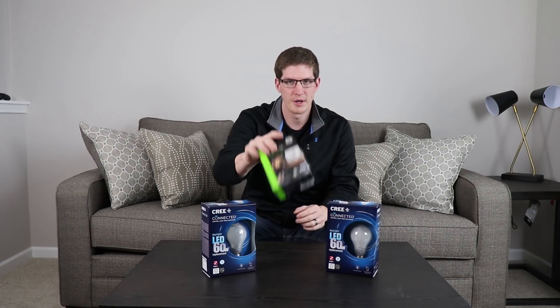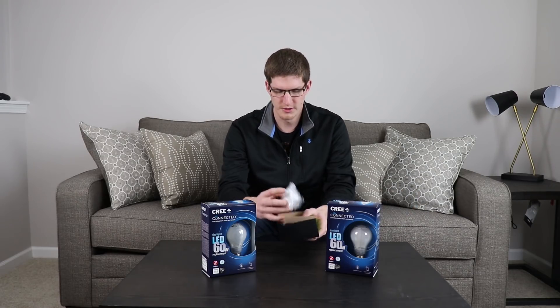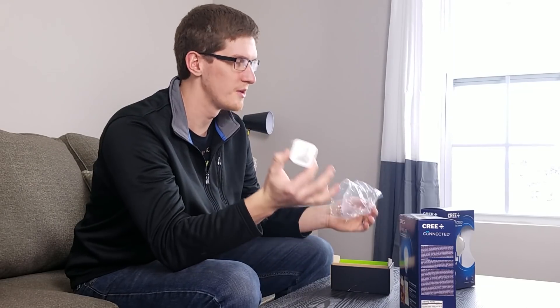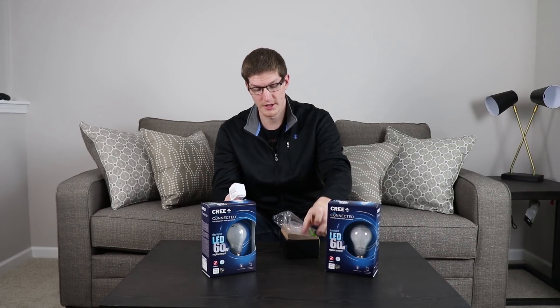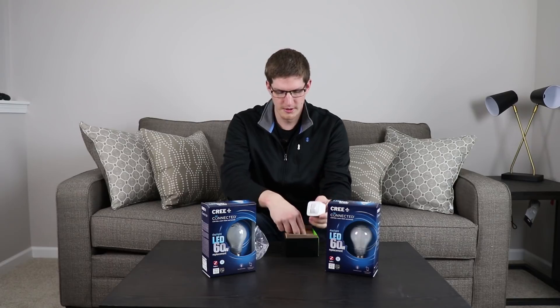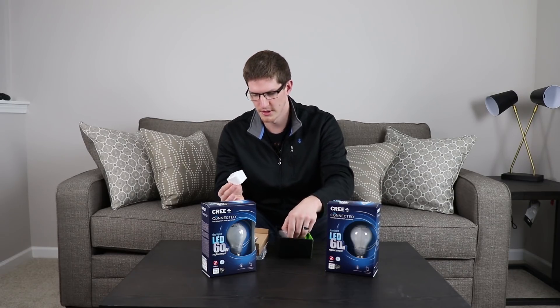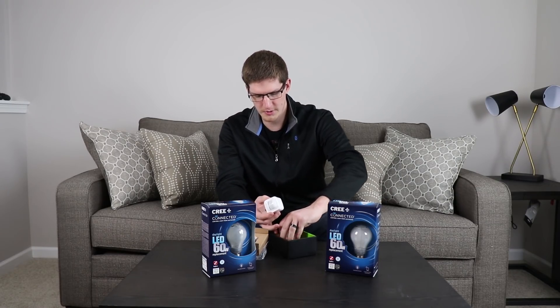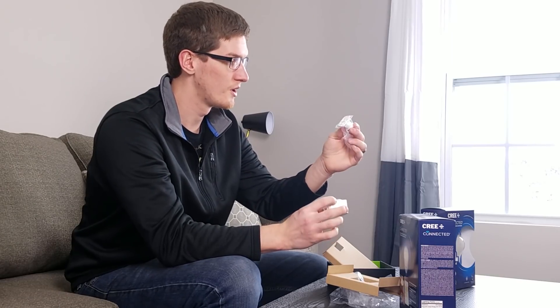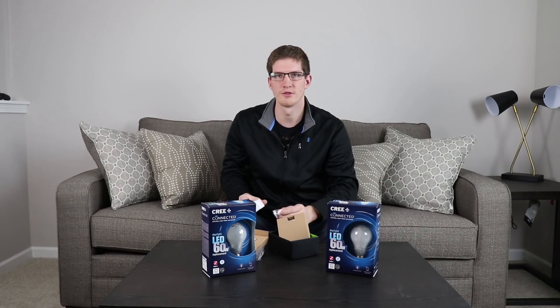So first, let's go ahead and unbox the motion sensor and get that paired up with SmartThings. Here's the motion sensor itself. These GE ones are kind of on the big side. The reason they purchased this is because it was on clearance, but it should work fairly well. I've seen decent reviews on them, some not so great, but we will see how they work from our own experience. It also comes with a mount we can use on the wall, though I'm not sure exactly where we're going to position it in this room yet.